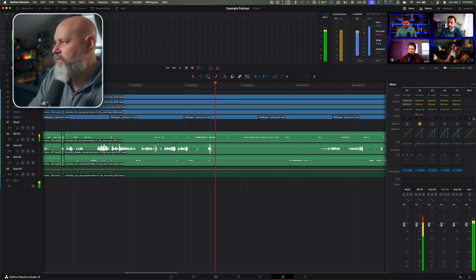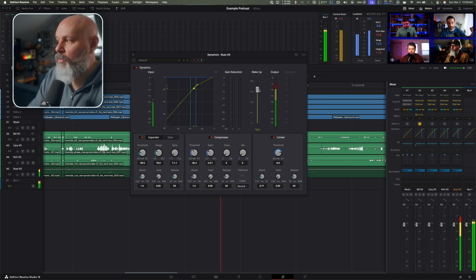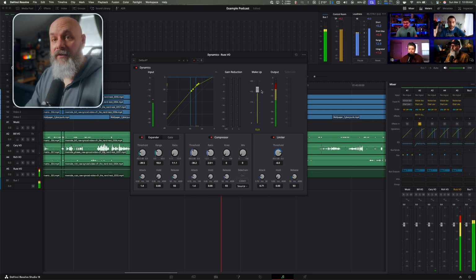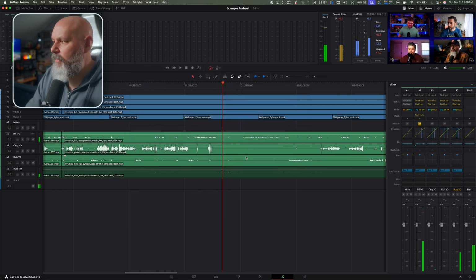And like I said, if I double click on Russ, you can see I'm getting the gain, the limiter in there, and then the gain reduction, and he is still hitting between -15 and -10. So I need to give him just a little bit more because he's super, super quiet. But at the end, if you mix them all and they're all hitting the same levels, then you're going to be fine. All right. Now I can pause that.